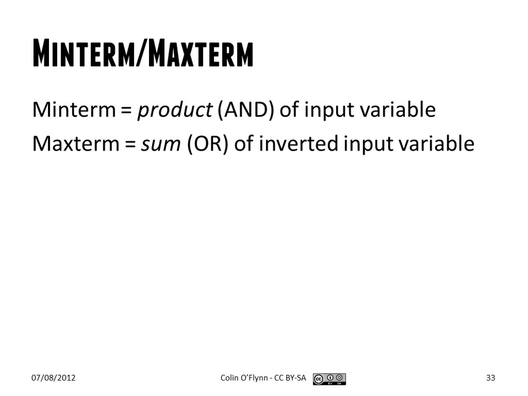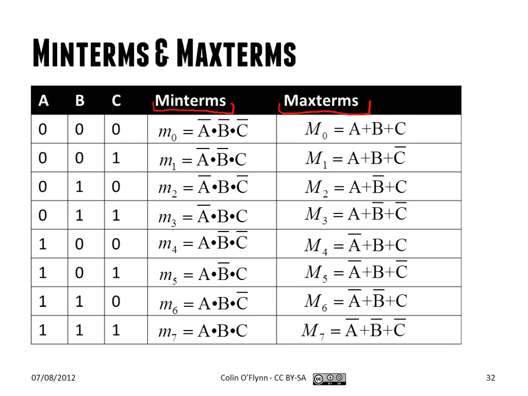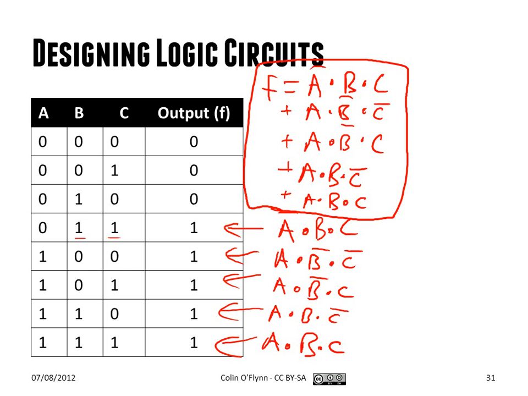So what I showed you was using the min terms. You can see the min terms are the AND. So we're ANDing together all the various input variables. We called this form using the min terms the sum of products form. Sum of products because it's ORing together, summing all of the different product terms.